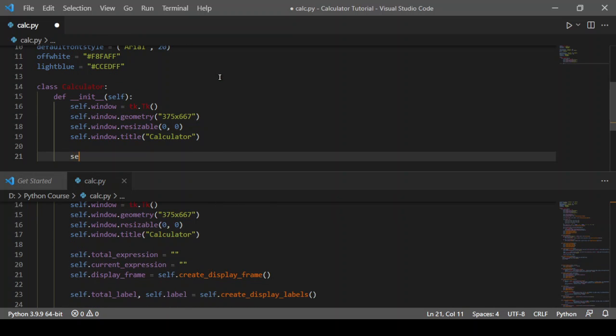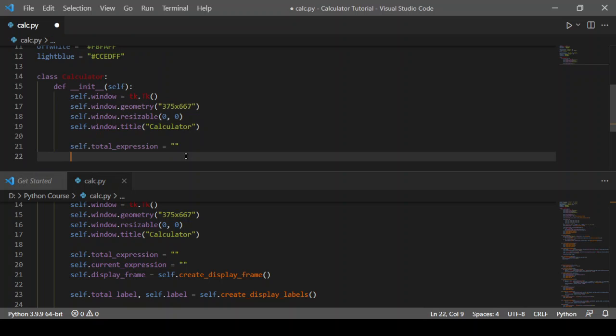Now we'll call a couple of functions which we'll define later. So we'll call self.total_expression equal to nothing. And now we are going to copy this and paste it 2 times.